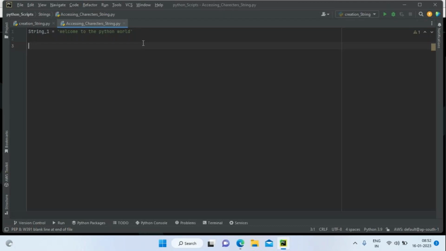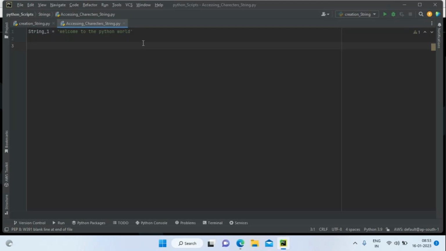And instead of an integer index, if I pass some float or double index, at that time it will throw a type error, because I can pass only an int index. Type error is going to be thrown.